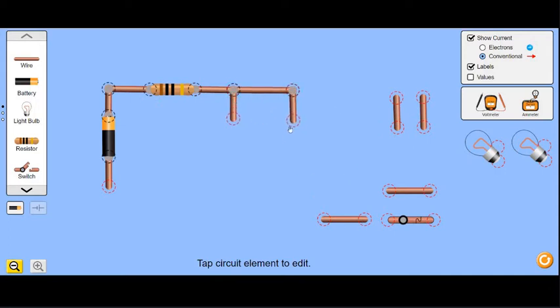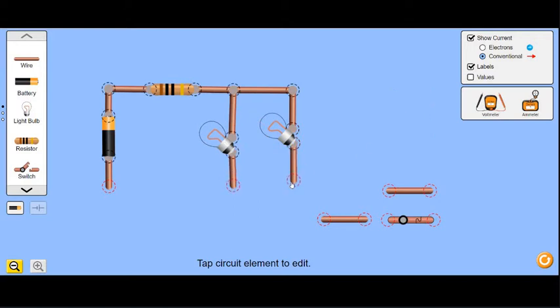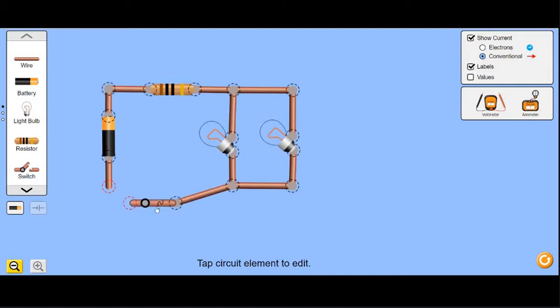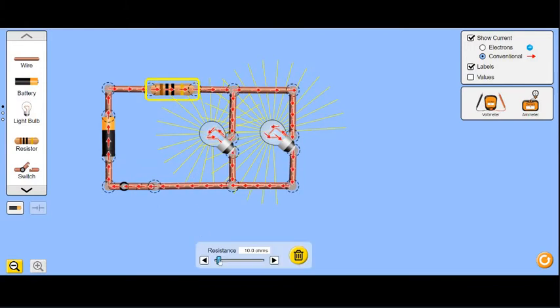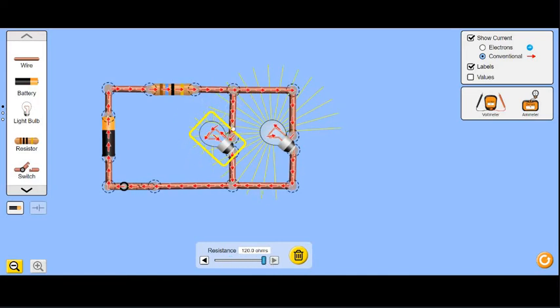I'm going to model the parallel circuit we had seen earlier in the slides and use multiple resistors and bulbs. Remember, light bulbs act as resistors since they do provide resistance to the circuit. Here we see that all the bulbs receive similar current, but what happens when one of the bulbs has a great resistance? Let's try that. If I increase the resistance of the first bulb, it decreases in brightness as less current flows through it. Therefore, we can determine that current wants to pass through components with the least resistance.